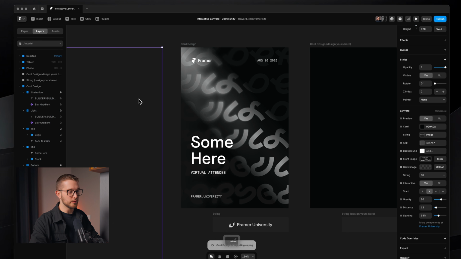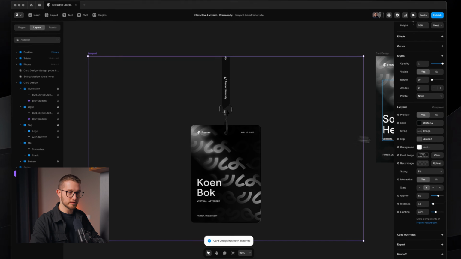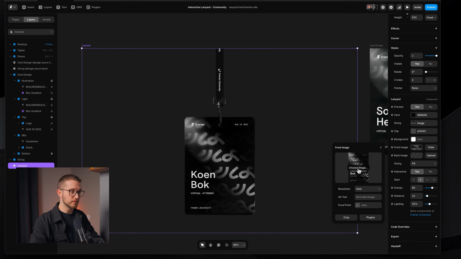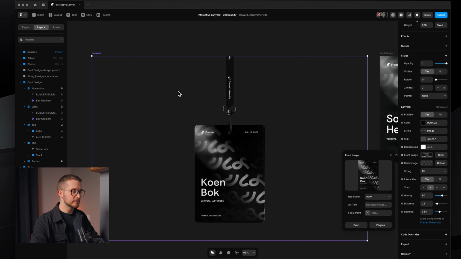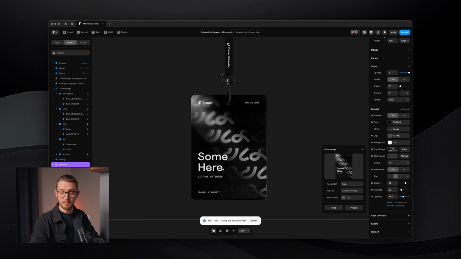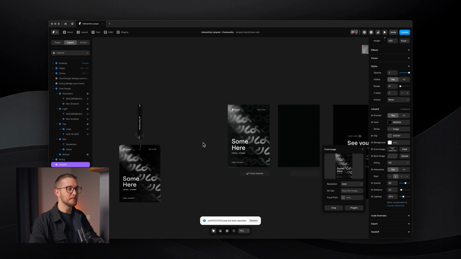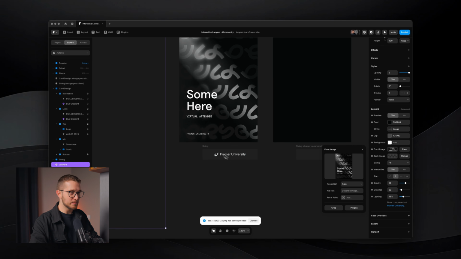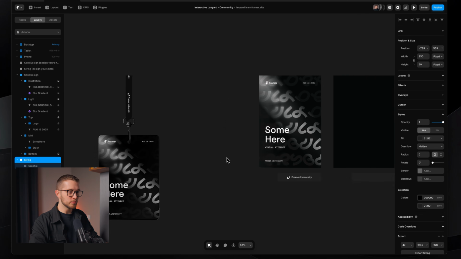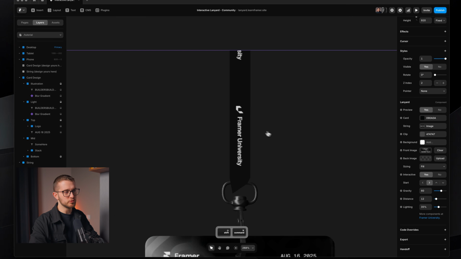Okay, so we have this exported, and then we come here, select the component, and on the right panel, we can change the front image to the image that we exported. And you're going to see that the name changes to Sam here. Perfect. This is super simple to do. You can also do this exact same thing with the string, which will be uploaded here on the string image. It can also be just a simple color, but essentially it will define the design of the string.